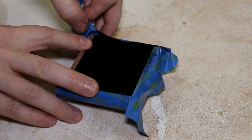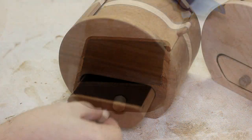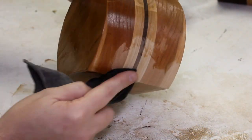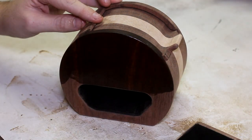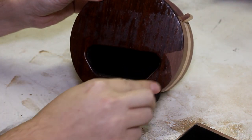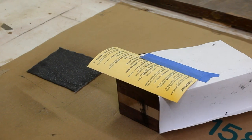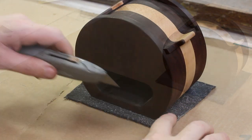About 24 hours later, I could remove the tape, take care of any touch-ups that were needed, and then apply some finish — for that I just used several coats of Danish oil. I cut some squares of felt out of my neighbor's pool table and then used some craft adhesive to affix them onto the bottoms of the boxes. After it was glued on and the edges were trimmed, these boxes were done.